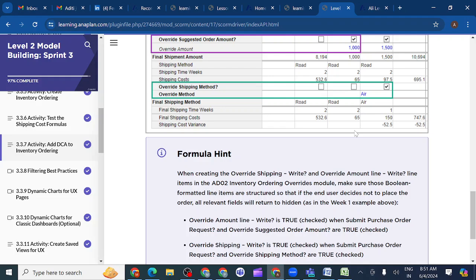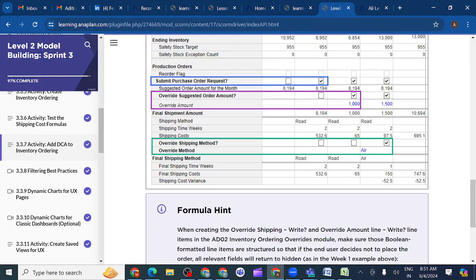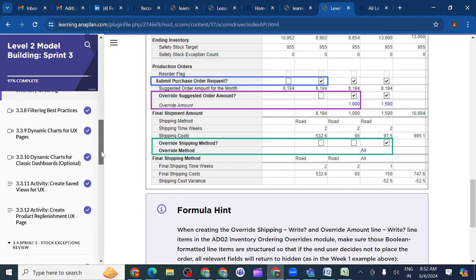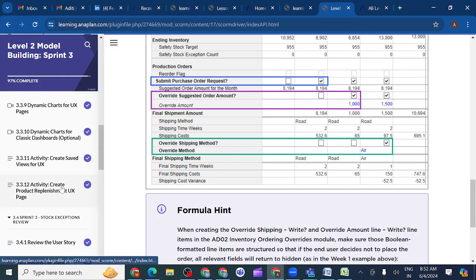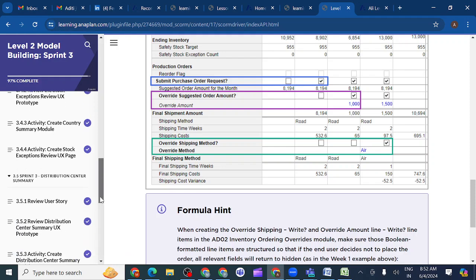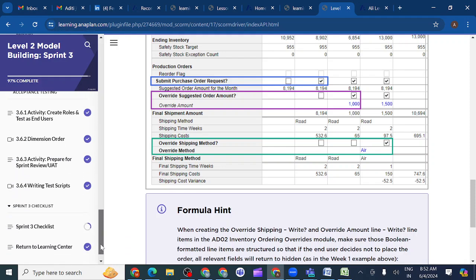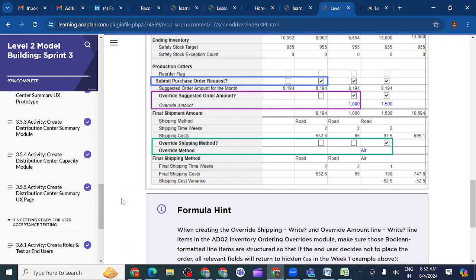We'll see this one tomorrow. So if you complete DCA, nothing we have in these activities. We have only a few activities. Here you can see two activities. If you complete this, it will get complete. Only 4 to 5 activities we have here. These are very small activities, so try to close all these things.